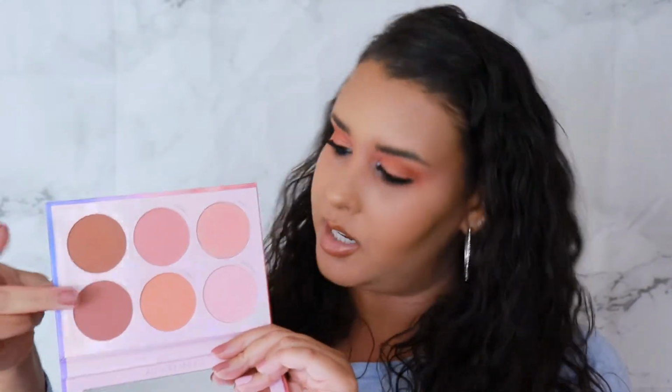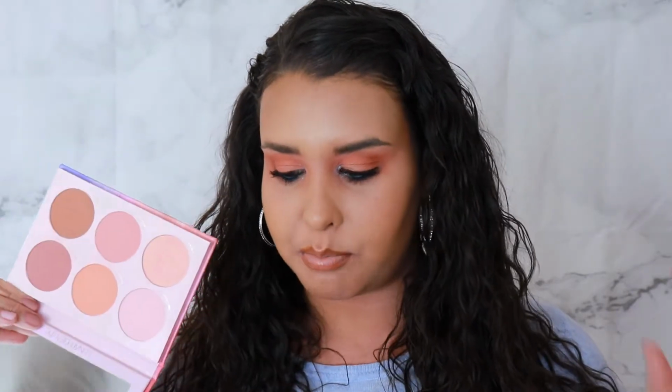Now, these others I think could work. I like that both of these shades down here, this one that's a little more terracotta called Spacey, and then Gravity, which is the cinnamon shade, seem to be very pigmented and very deep. So there is a range of skin tones that I think this will work for, but that's kind of why I wanted to do this video, because someone with my skin tone, you look at this and you're like, I don't know, can I use this? So I'm going to try.